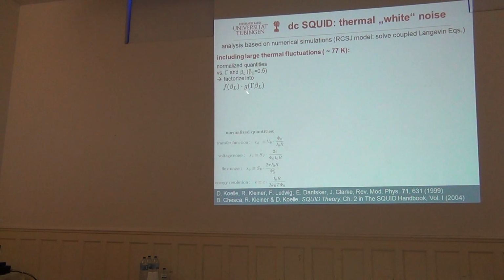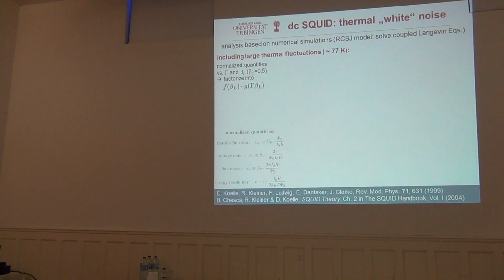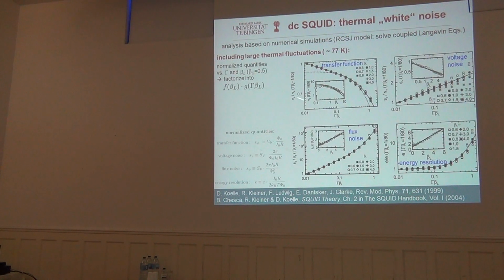Yeah, this was extended later on, at the time when we wrote this article for the squid theory, also together with John Clark, and simulations have been done mostly by Reinhold Leiner. Let's say extending this kind of canonical expressions derived by Tesche and Clark from the regime of small thermal fluctuations to a broader range, also covering the regime of large fluctuations.